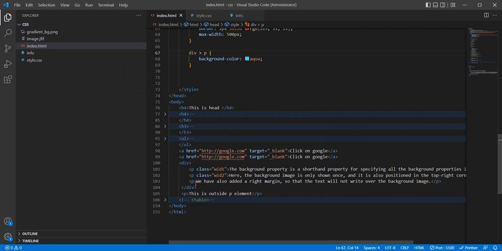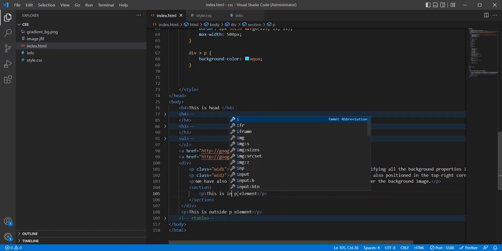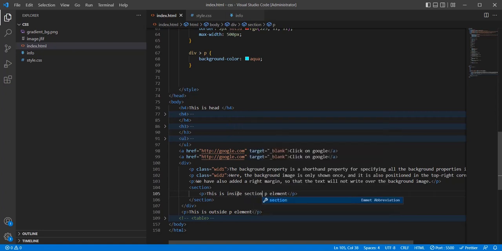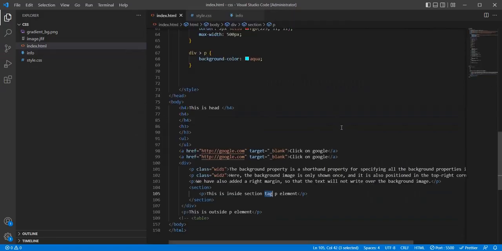Okay, so if you create any section in the div block, and inside that section tag you create one more p tag, and this is the inside section tag p element. Okay, so for this, right, see, it won't be applied for the child selector, right? The child selector won't apply.